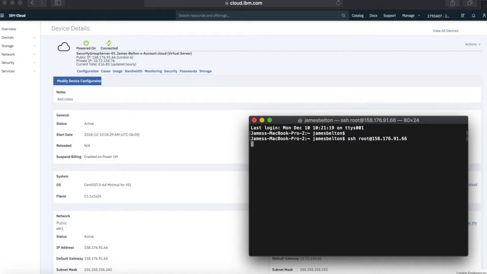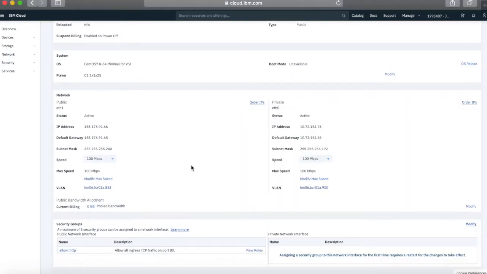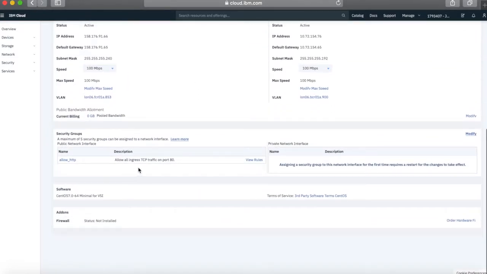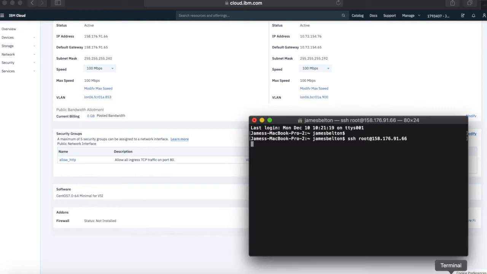Again, let's do an SSH to that server, and this time we should see that because it's in that security group, we're going to be waiting a little while. It's obviously taking a little while. If I scroll down, let me show you this screen again. This is the device details screen, and you can see down here there's a security group box, and that tells me which security groups it's in as well. So let's go back to that terminal, just to prove that it's not connecting. Let's cancel my access to that.